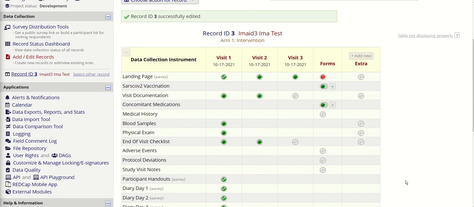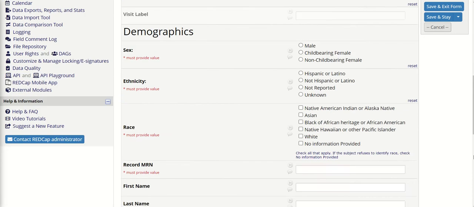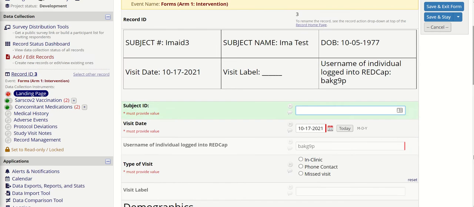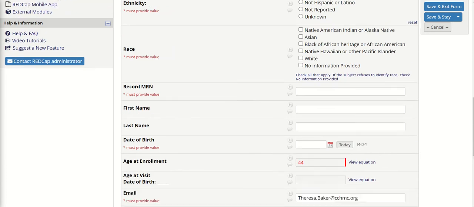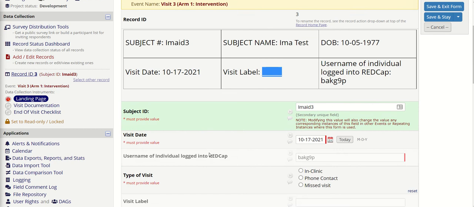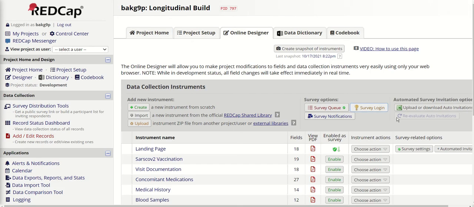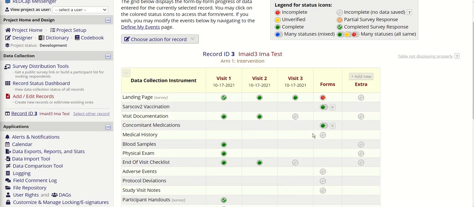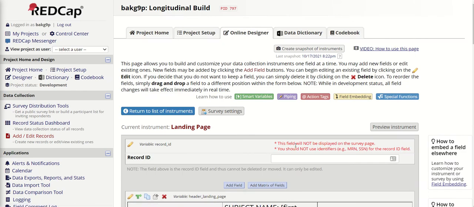Okay, lovely. Oh, wait, what happened? Why did it do that again? What is it pulling across automatically? Why did it do that? I'm missing something. We've got to go back here for a moment. Let's go to the designer, leave without saving. Let's go back into here, leave without saving. Something is not set up right.